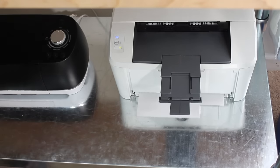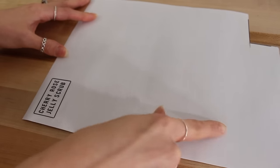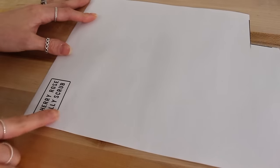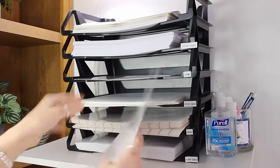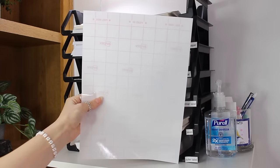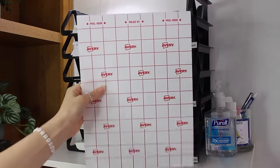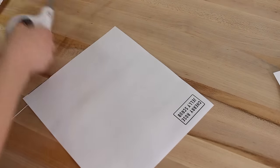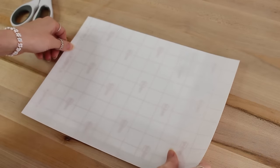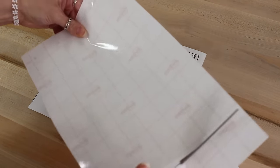I'm just printing off the same exact thing I just printed, but we're going to put a laminating sheet over it. So obviously you're gonna have more labels on here and you wouldn't be wasting this entire laminating sheet, which again, I will link down below. It's on Amazon and these are bigger than regular printer paper, so don't be alarmed by that. So I actually just cleaned up my paper real quick by cutting off the end of it. But if you want to cut up the laminating sheet to make it smaller, to make things easier to work with, you can totally do that as well. I do this every single time I use it.